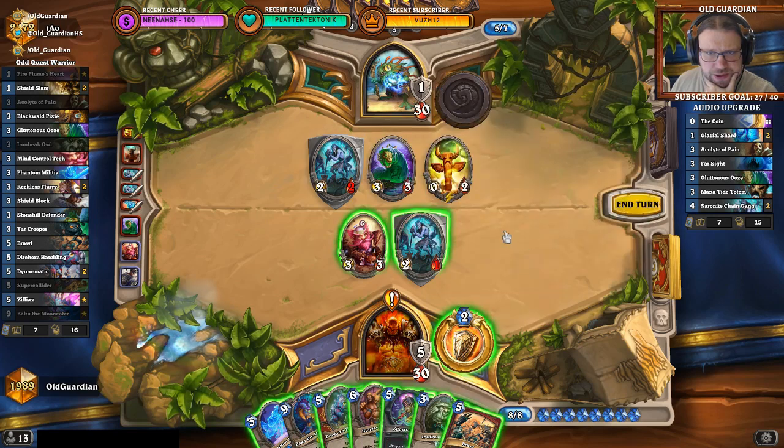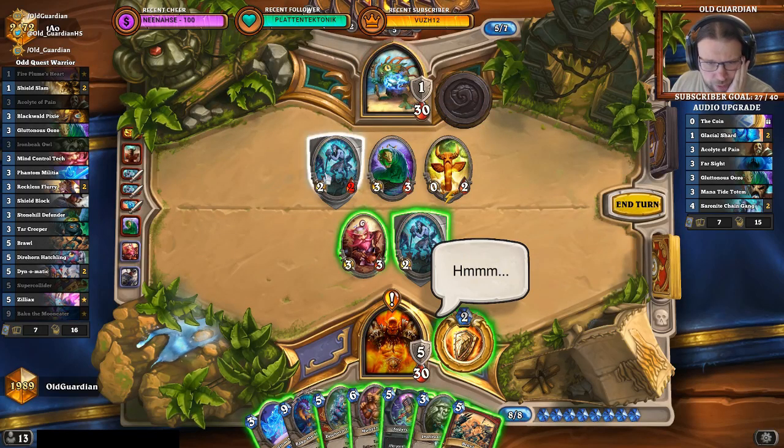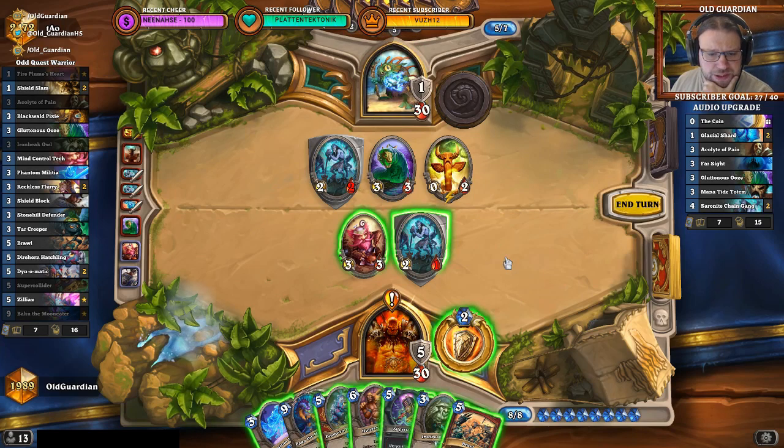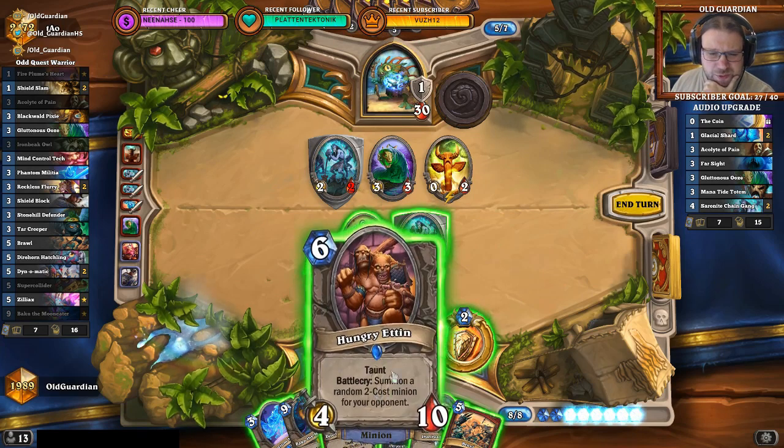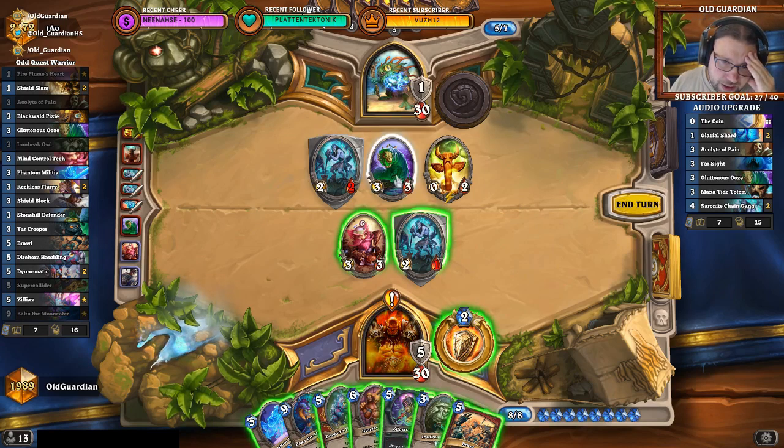I can trade these away. He floated a ton of mana. Means that he has a bunch of removal and stuff in hand. I'm only 2 out of 7 into the quest. I probably do want to kill both of these minions here. And play a Hungry Etin. There's no good Super Collider play.